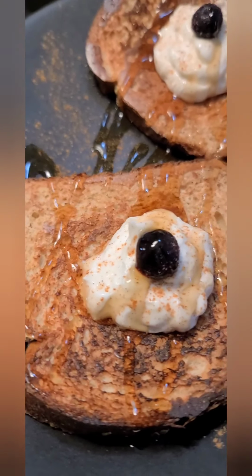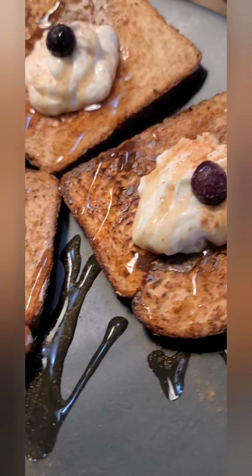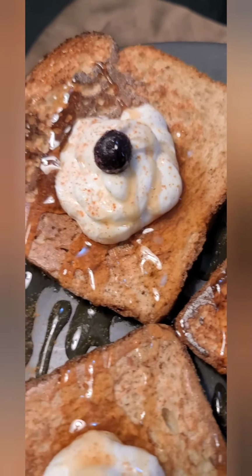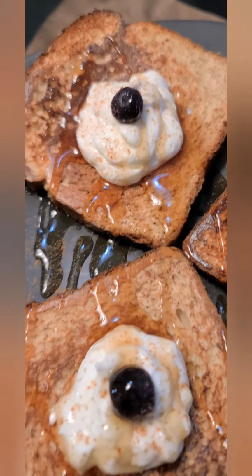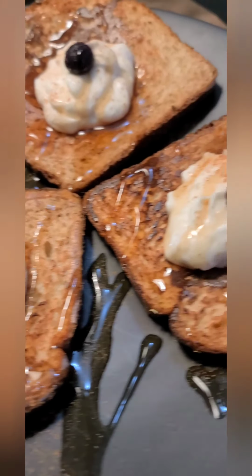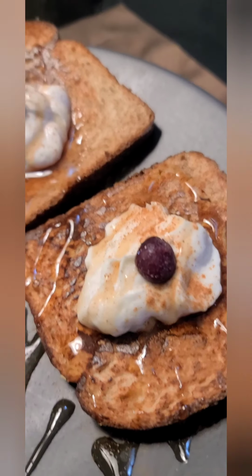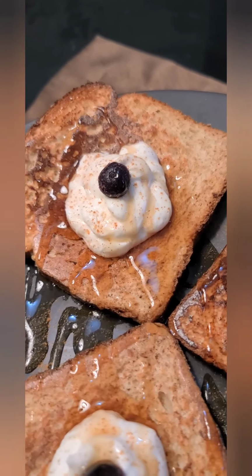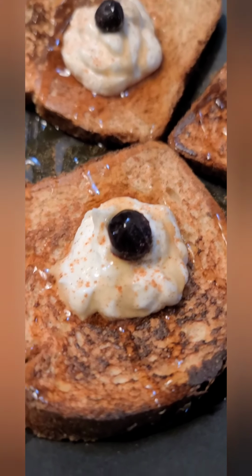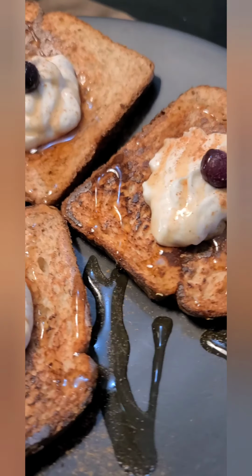There it is, guys. You go ahead and put your frosting on top, put a blueberry on there for the picture, of course. And then I get a little bit of sugar-free maple syrup and just line it on top. There is your cinnamon roll protein French toast. You gotta try this one, it's delicious. Hits the spot, great macros, great protein, low carbohydrate. This is a must do, and if you love cinnamon rolls, you're gonna love this one.